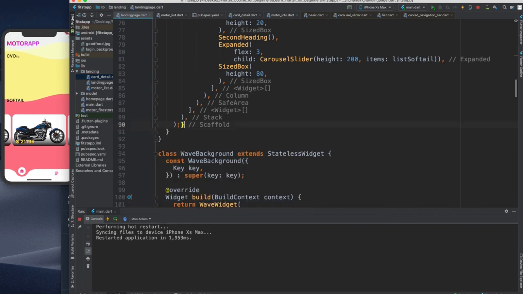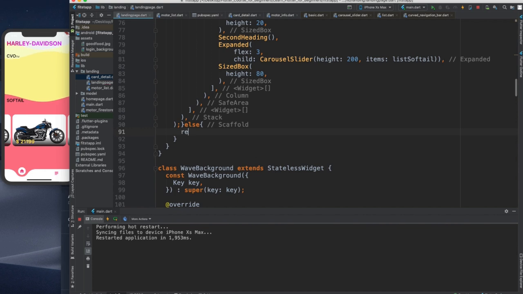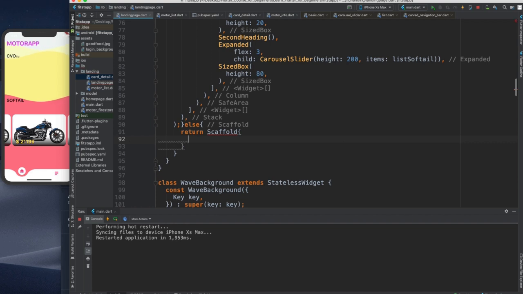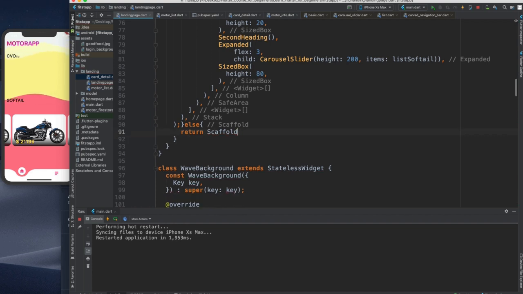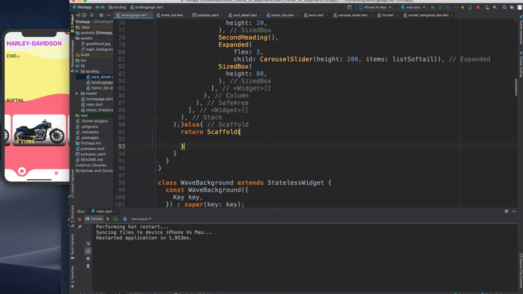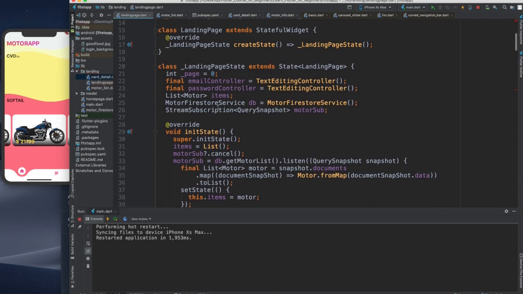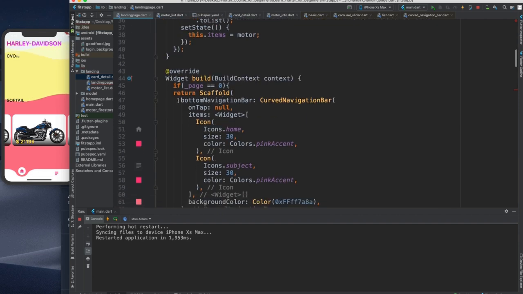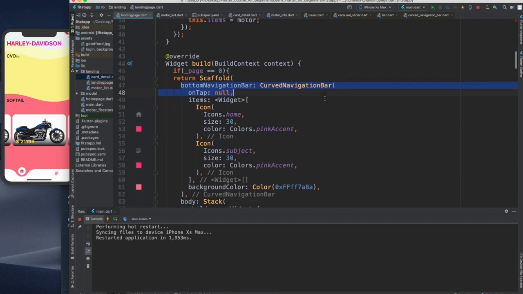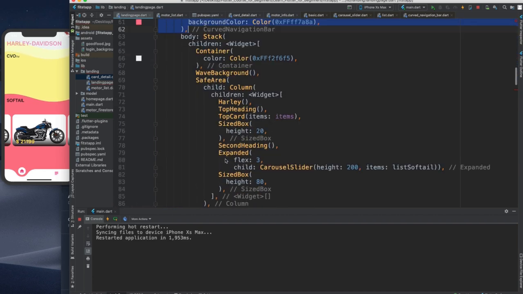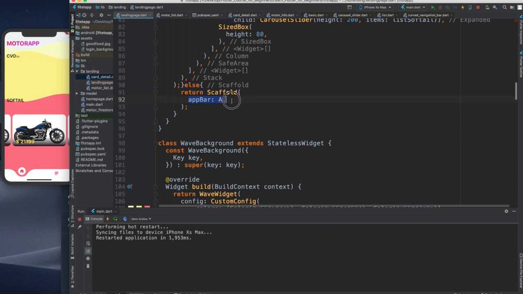And else we will return our new scaffold, and in the new scaffold we will have a navigation bar, which is the same as the above, and we're gonna copy that to here.